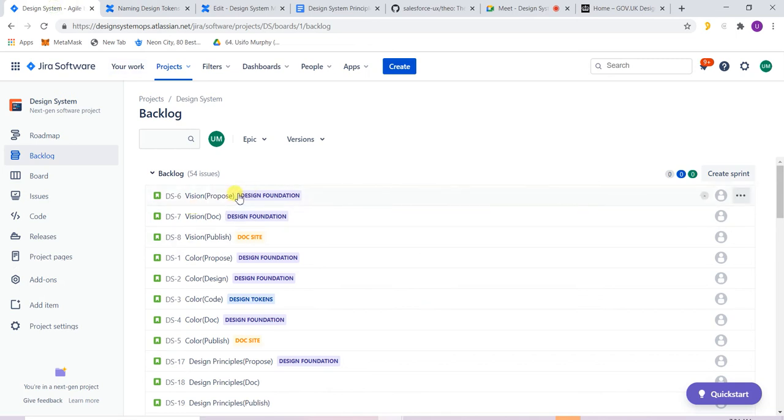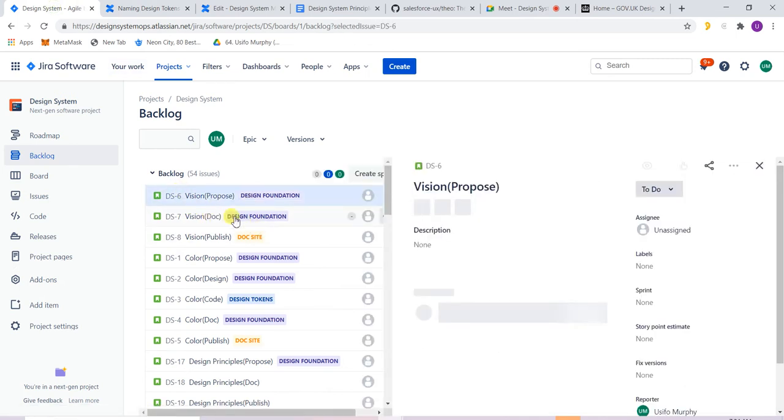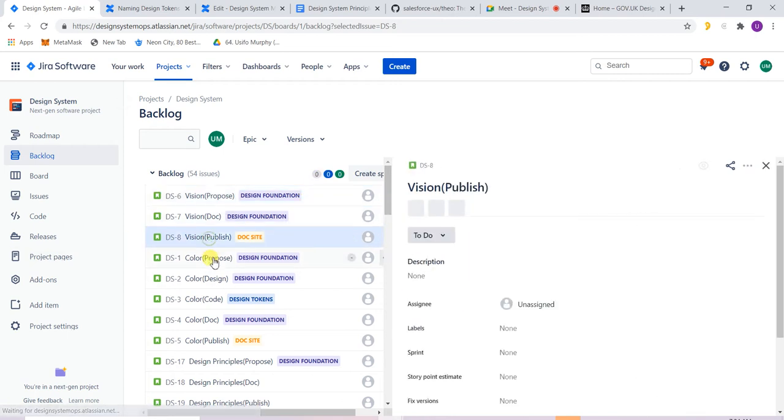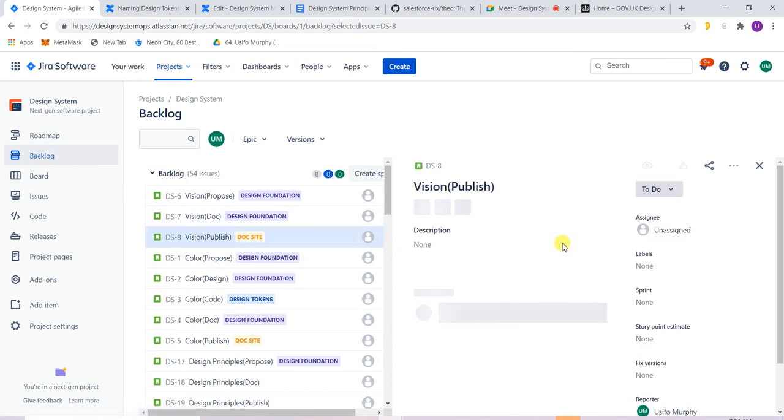So to start outlining the vision, the first thing you do is propose. So the first step to take in proposing this would be, how do you go about this? Imagine you're a designer or a developer or a content strategist. Anybody can propose a vision. You are working on this. How do you propose the vision, right? So what we do at Design Ops, or what I've done rather, is provide templates that guide you through each of this process. So when you get to publish, you might want to ask, what's the process for publishing?